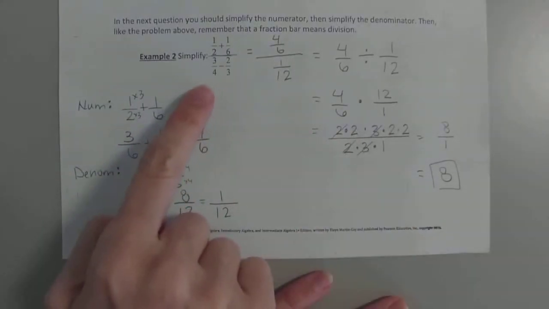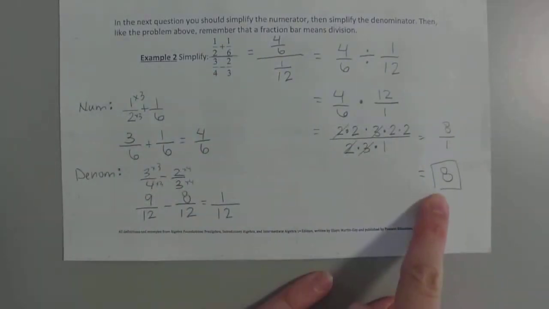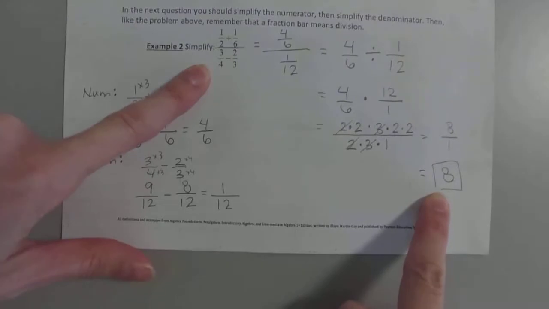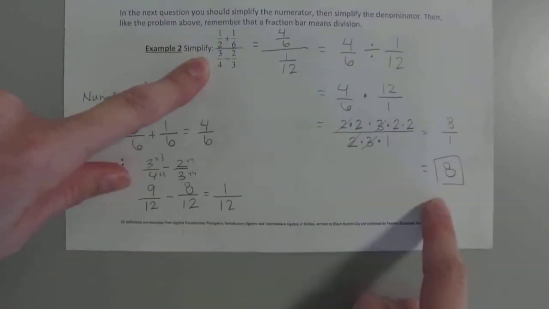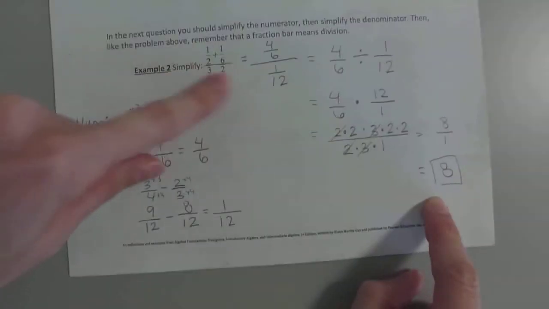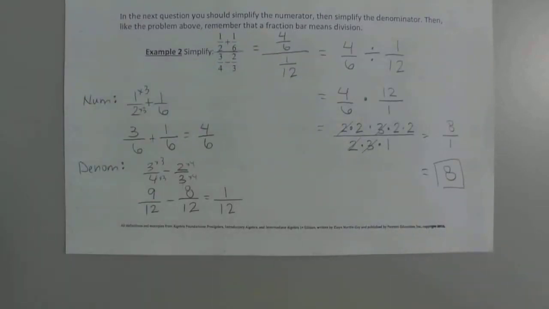I know you don't think this way, and you're kind of just going through the motions with me. Do you see this ugly fraction right here? That's another way to write 8. That's what we just did. This fraction is the same thing as 8. So if you want to be a jerk on a test, you memorize this, and if there's ever an answer of 8 on the test, you can write that answer down. No, don't do that. I'll probably write it wrong. You know, but you're like, no, do the math. It's 8.